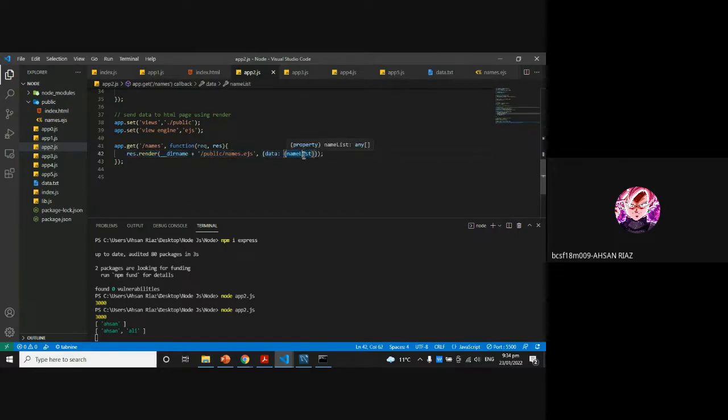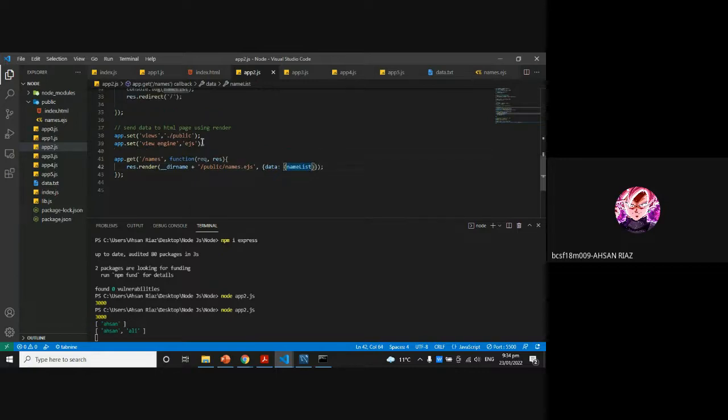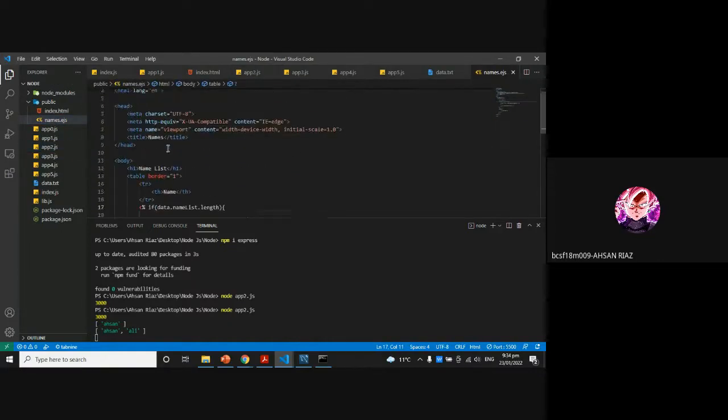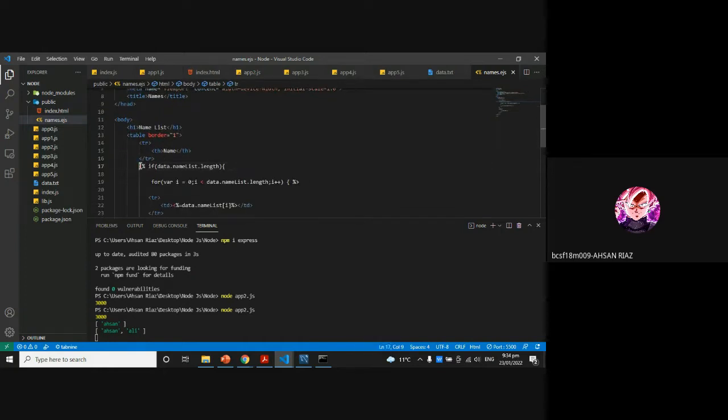We can use multiple data here. Currently I am sending a single name list object here, and we come to the EJS file here. EJS is a template file used to create dynamic web pages.